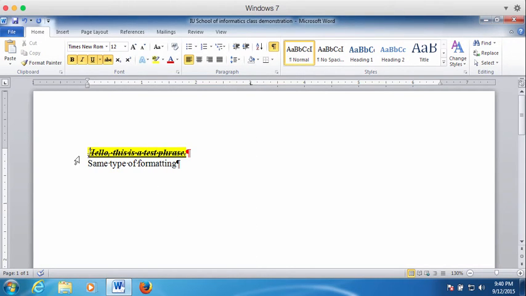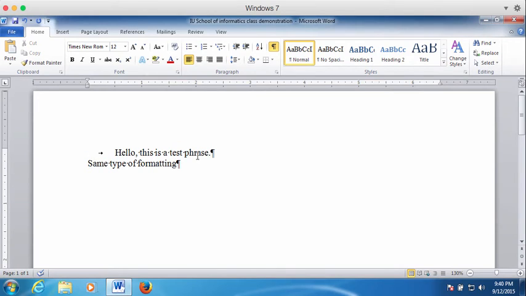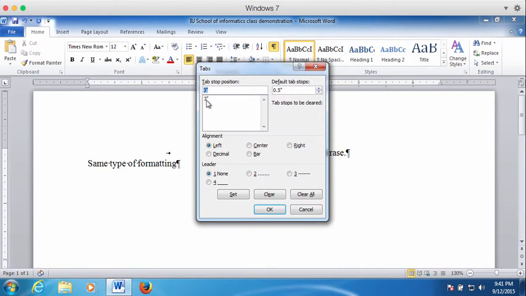Move that here. If I press the tab key, that's going to bump me all the way over to this side. And let's get rid of that formatting so you can see what that looks like a little bit more clearly. As you can see, we got rid of the tab stop as well by clearing the formatting. So the tab character is still there, but it just went to our default tab, which is 0.5, and it bumped it over. So let's put our left tab stop there at 3, and you can see that that went over. If I click on that, you see now that we've got a tab stop at 3.